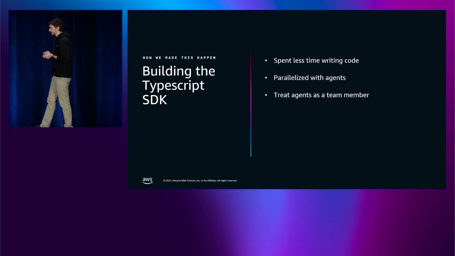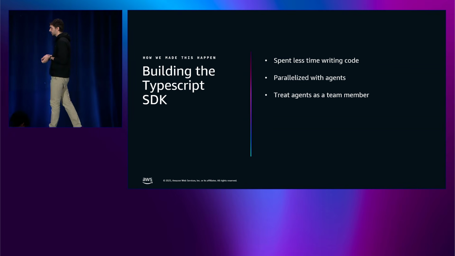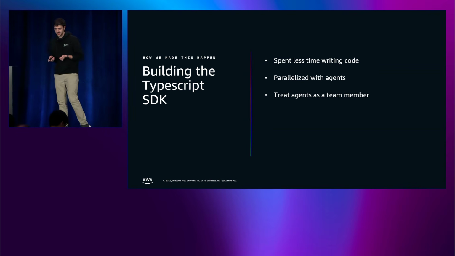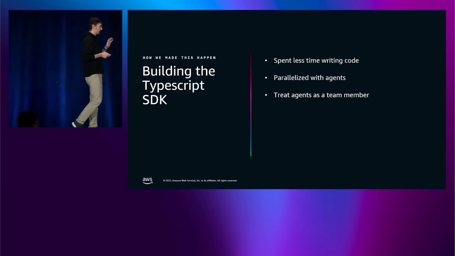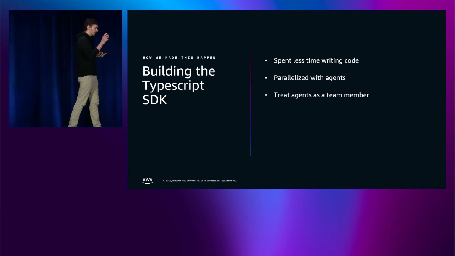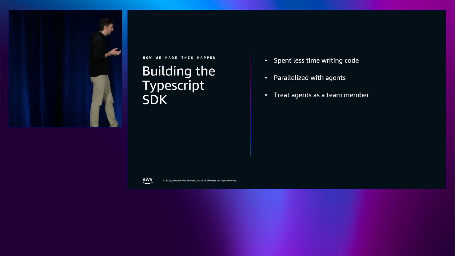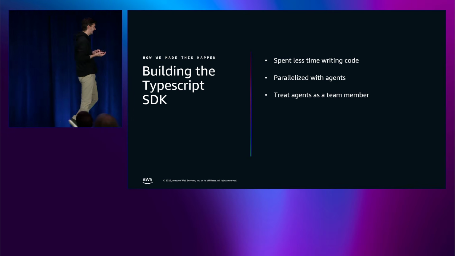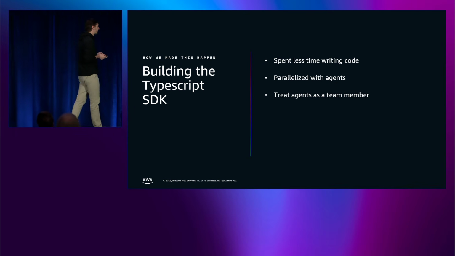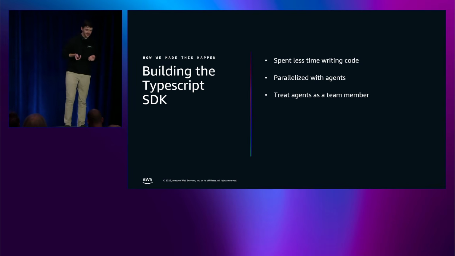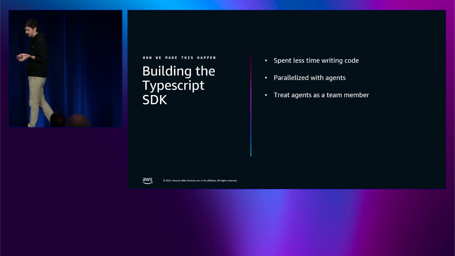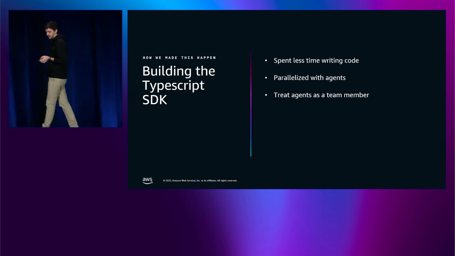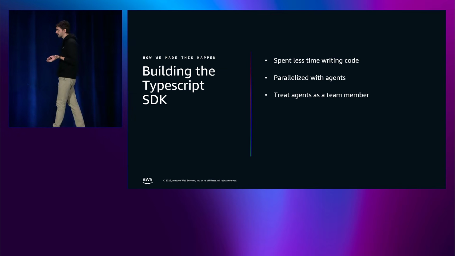And using the system, we've essentially learned how to treat these agents as members of our team. If you remember back to that diagram that I showed of the GitHub flow of us contributing to GitHub, the agent is just another member of the team. For TypeScript, it's the highest contributor of code in our team right now. And I think that's really exciting. We're going to keep on working and developing the system, and you can track our progress on our TypeScript SDK repo. But this is how we built TypeScript.